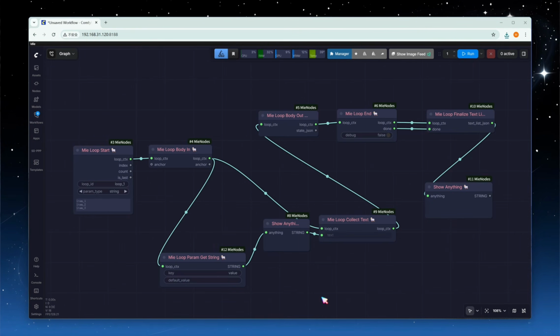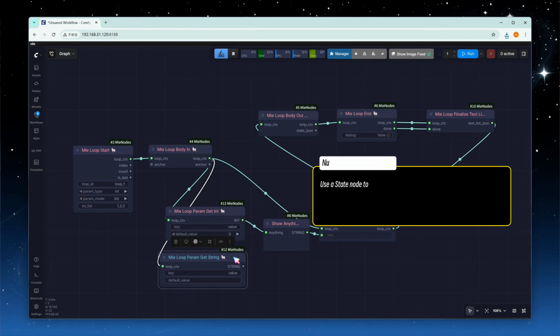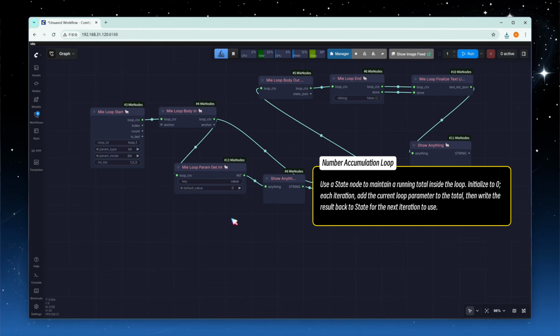In the image generation workflow just now, each loop iteration essentially ran independently. You only needed to run different prompts in sequence with no interdependence. But in many advanced workflows, the next iteration must depend on the previous iteration's results. Continue reusing the workflow that demonstrated loop nodes earlier. Remove the string-related nodes and build a more practical number accumulation loop.